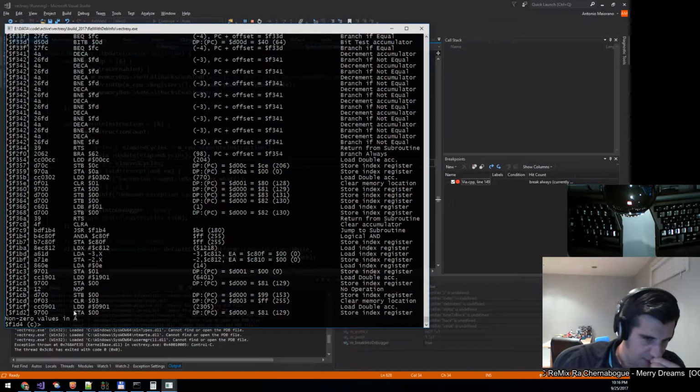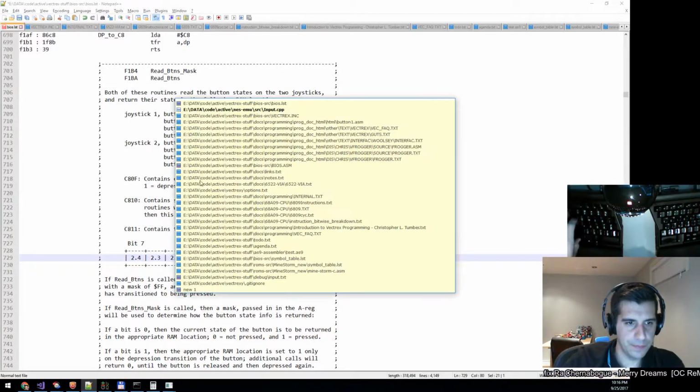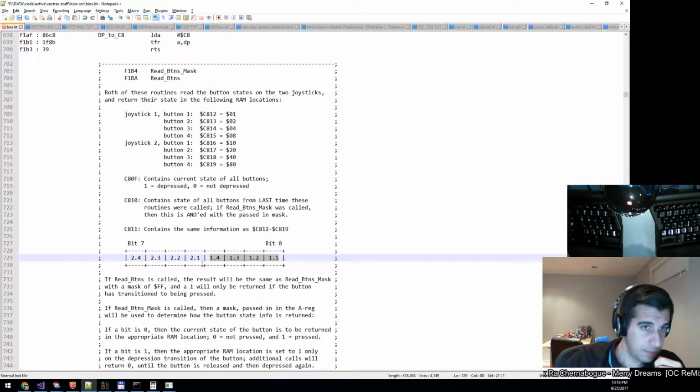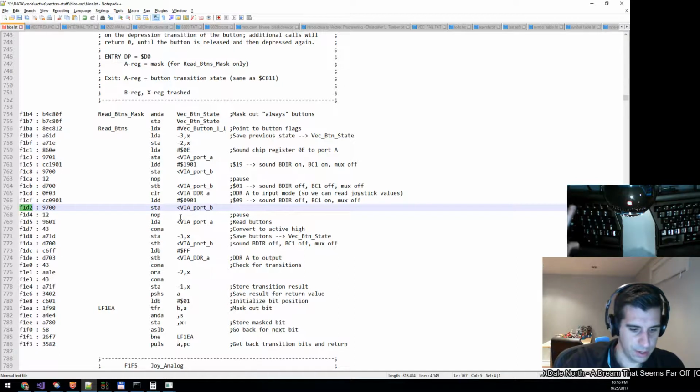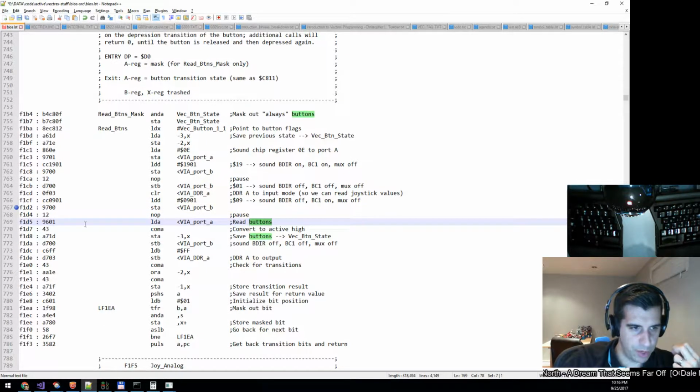Non-zero values in A. So where are we? F1D2. So there we are. We are here. Cool. So we should have a read buttons here at F1D5.